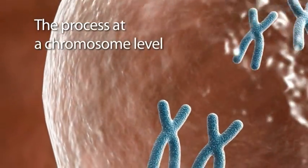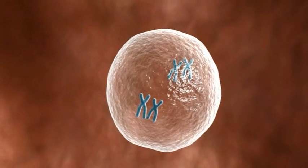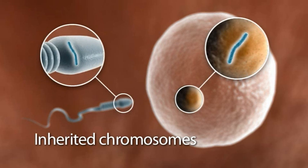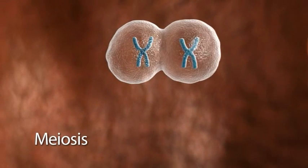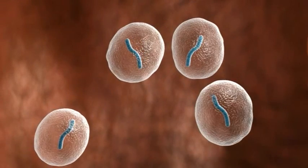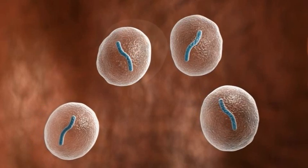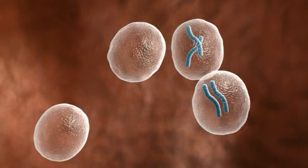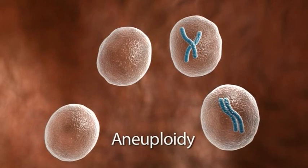Genetic information is contained in chromosomes, which are present in nearly every cell of the human body. In embryonic cells, the chromosomes are in pairs. One half of each pair is inherited from the mother's egg and the other from the father's sperm. The egg is formed during a process called meiosis, when the germ cell divides into four, each of which should have the same number of chromosomes. But sometimes there are errors in the division, which results in cells with an incorrect number of chromosomes. This is called aneuploidy, and in most cases results in an embryo that is not viable.